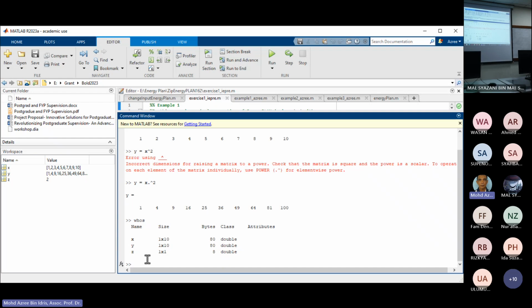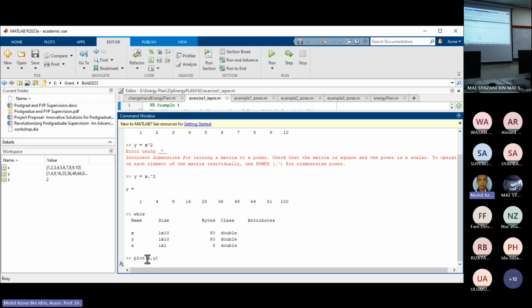The first thing normally people want to know in the first few lessons is, can you do the plot of x and y? So you can put the command plot and then x and then y. In research, you use this a lot. So this is the basic command for plotting. Plot x, y. Press enter.